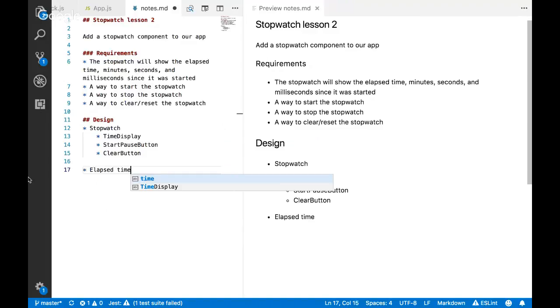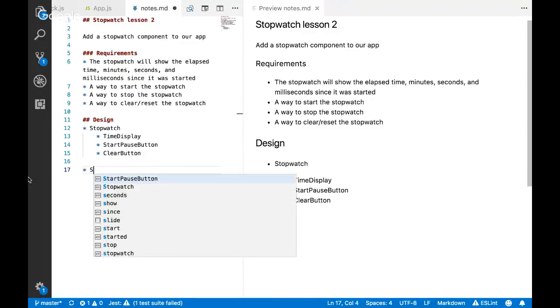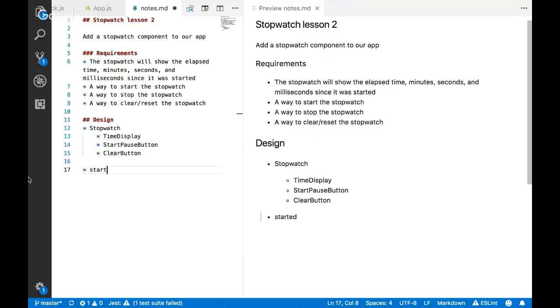Where do we think that goes? Well, let's see if there's any other state. So let's talk about state. What state do we have in this stopwatch that we're building? We have whether it's started or stopped, right?